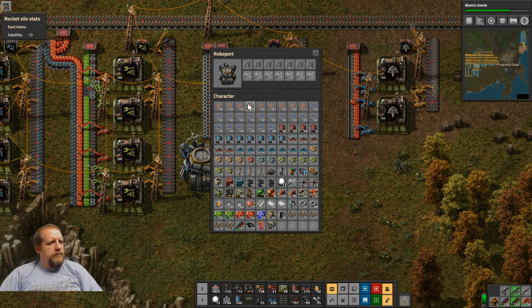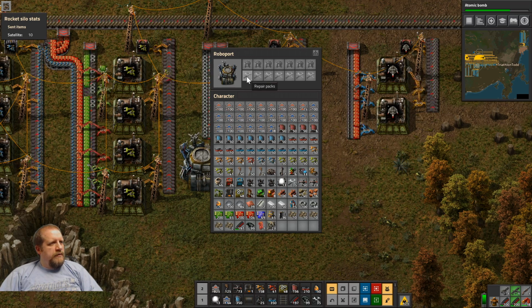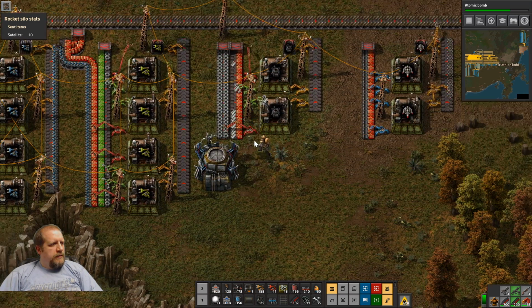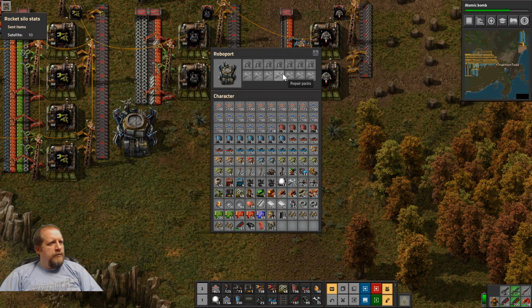repair packs. Oh, yes. I need to stop handcrafting repair packs and get them automated so that I can send them into the Roboport so that the bots can fix stuff as needed. Yes. So robots go directly inserted into a Roboport. Okay.